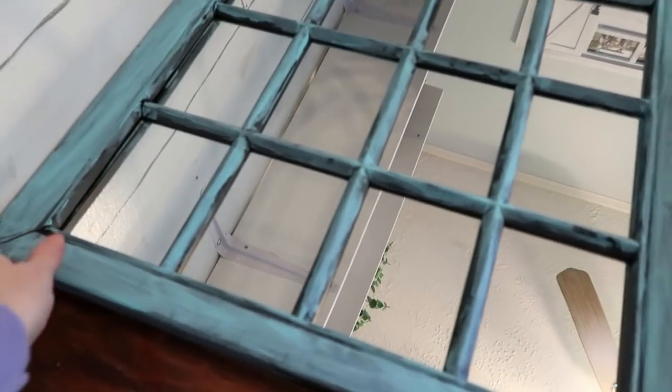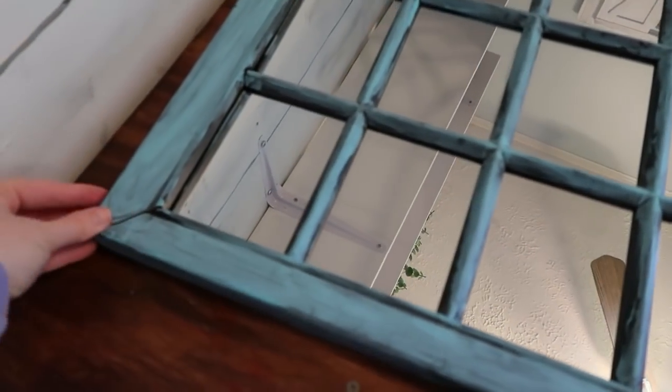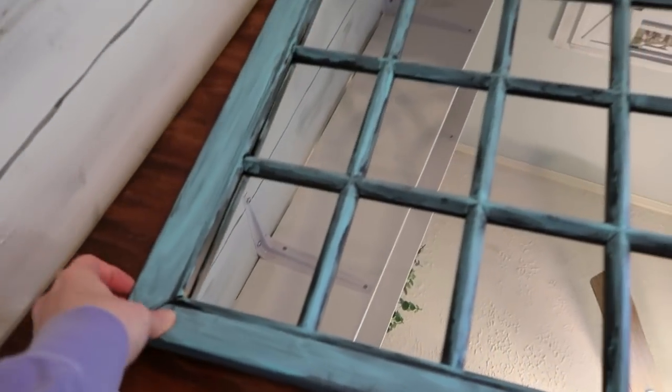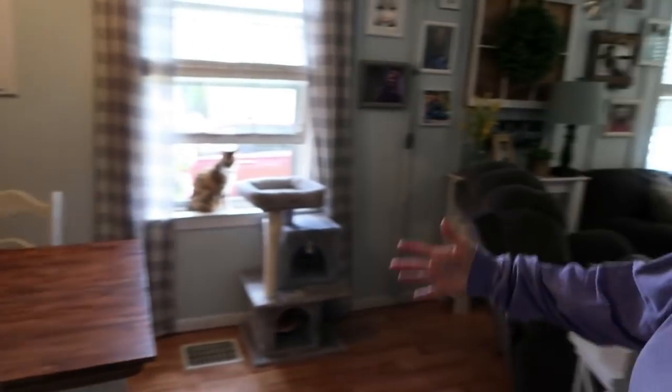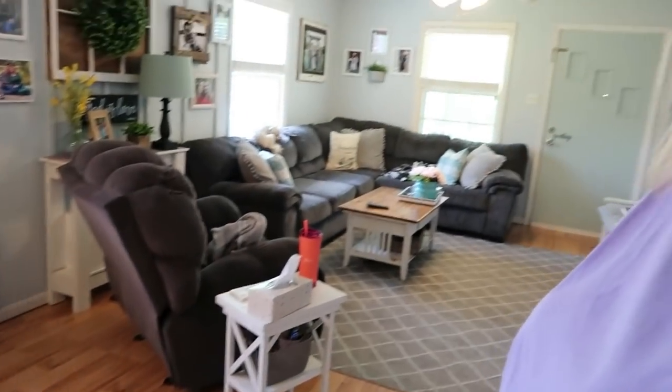And also, this was by my front door, but it fell and broke right here, so I need to see if I can fix that. I'm not sure, but this would be really pretty in my dining room, I think. But whatever I do now will probably be changed whenever I do my dining room makeover. I did push my table up against the wall. I was just needing more space, wanting more space.